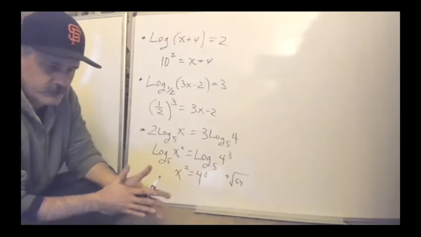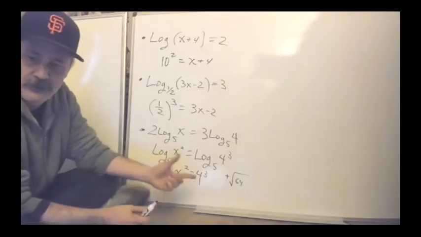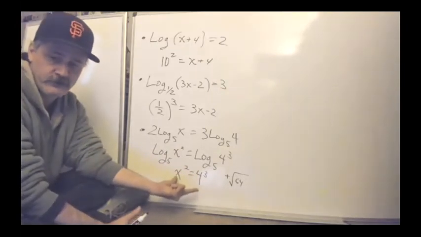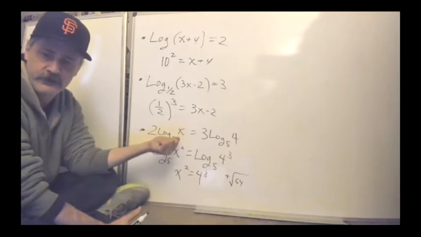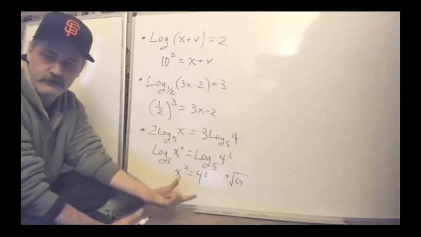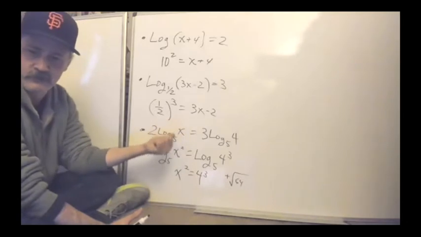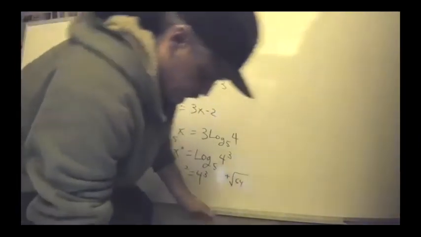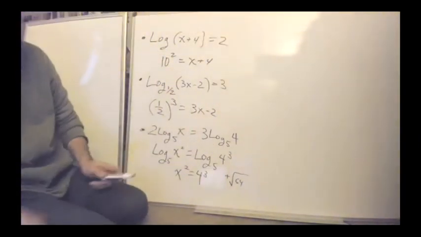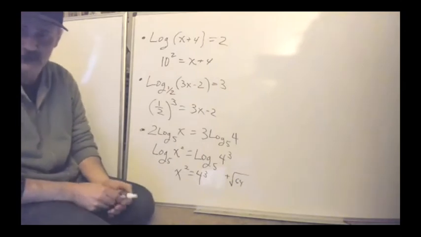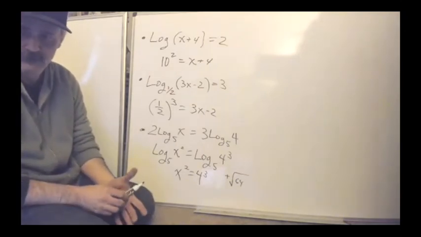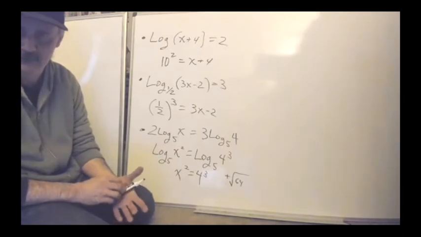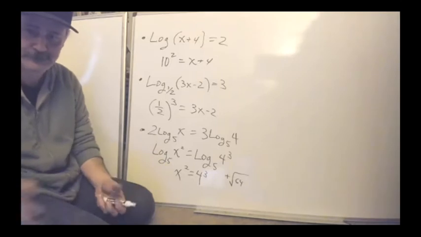Okay, and again, that's the thing when you're dealing with functions that have undefined values. You may get a solution because the end resulting equation doesn't remember where it came from. This equation doesn't remember it came from a log equation. So it'll solve it, but since it came from a log equation, we have to exclude a negative number. All right. Let me pause for a couple seconds. I'm hoping this is really a review of things that we've already been doing or that you already understood, but we'll see.